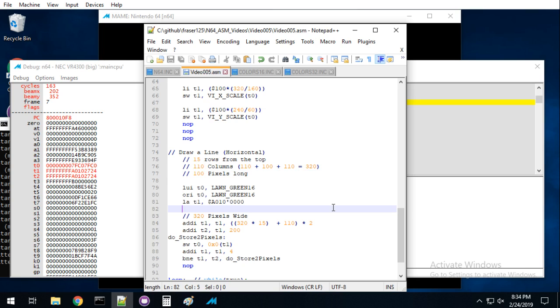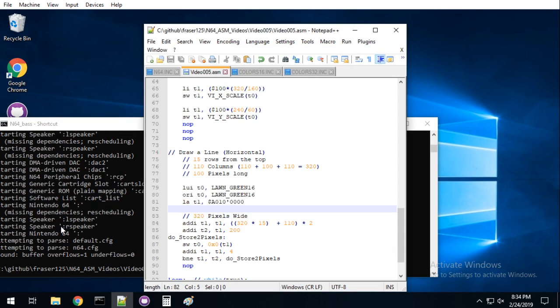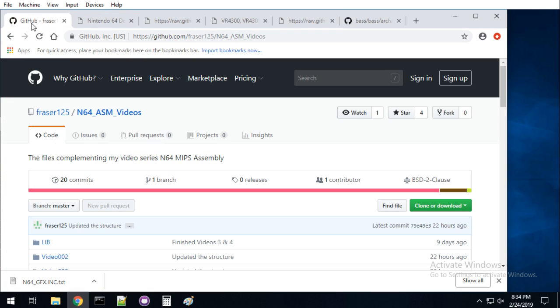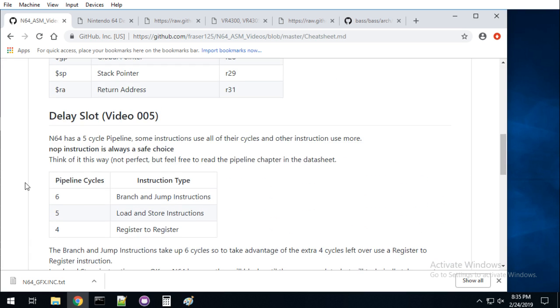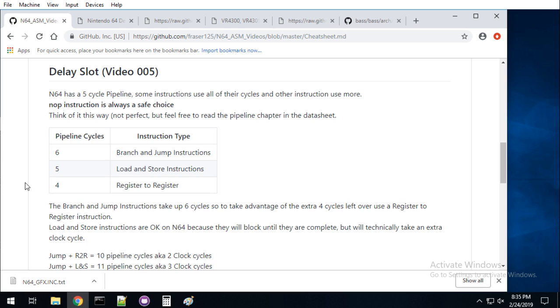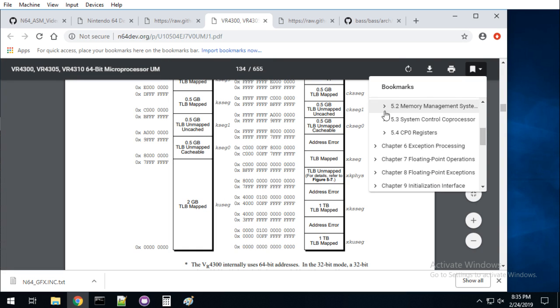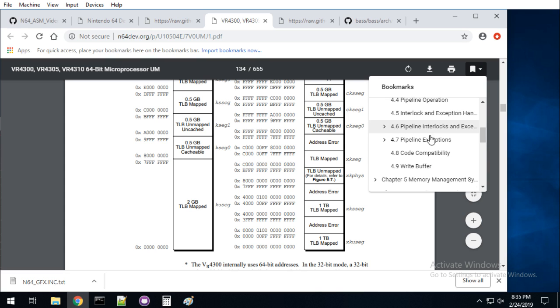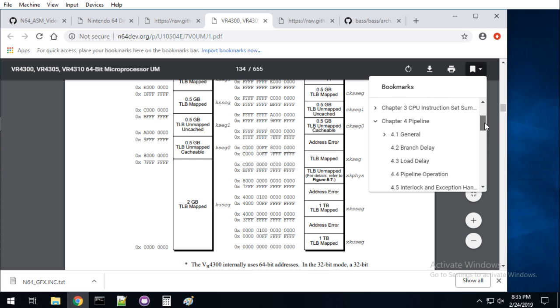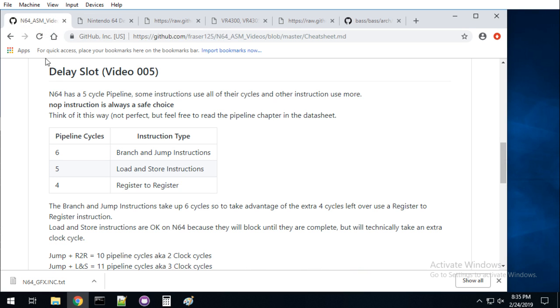Okay, so next I'm going to go ahead and close that. We've accomplished our goal, but I'm going to come back and talk about the delay slots, because that was what this was about. So I'm going over to my cheat sheet here to show you what I'm going for. There is a whole chapter on the MIPS pipeline in this document, and by all means read it, and you may come up with a different interpretation or understanding of this, but you can see the branch delay, load delay, those types of things are all mentioned there. Pipeline interlocks can get really technical, so I'm going to give you a mental model where you can actually use a delay slot.